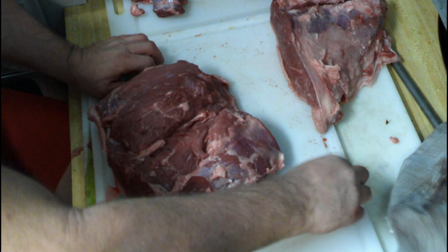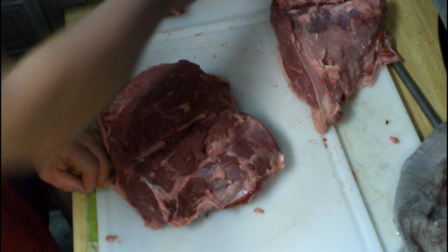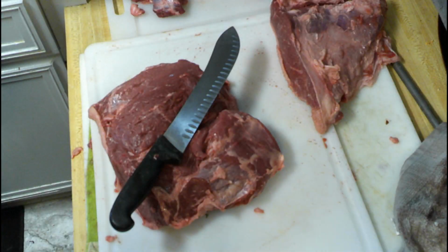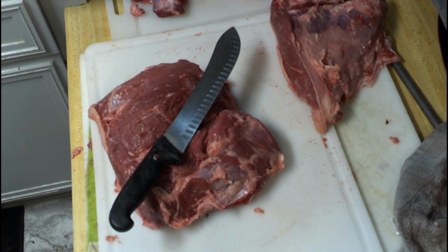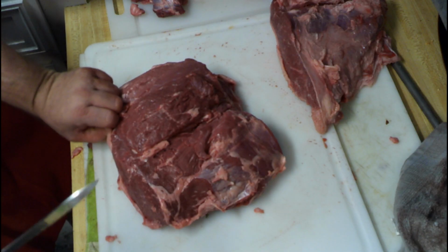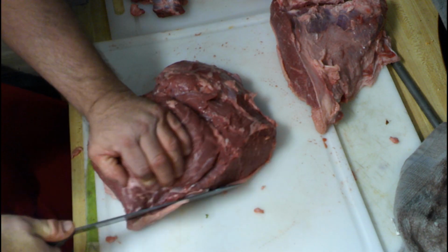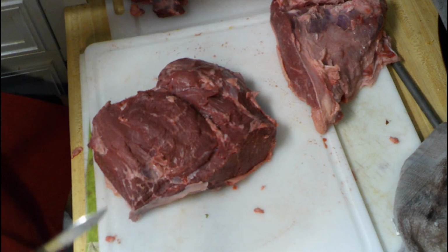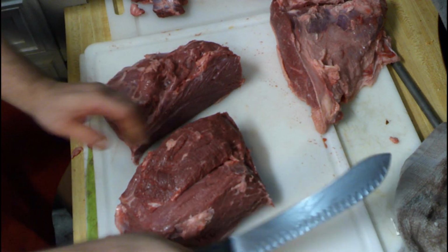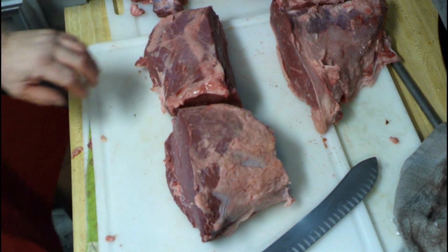I'm going to change the knives. I'm going to use my 10-inch slicer. Take a look at where I want it. Got a lot more blade to work with. So I'm basically going to cut it right there. I'm going to take that one. I'm going to take that one.